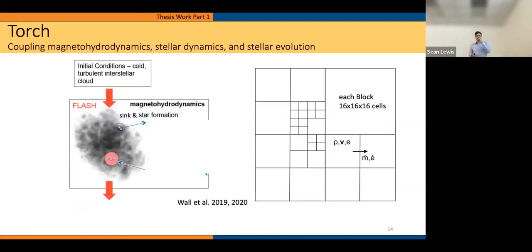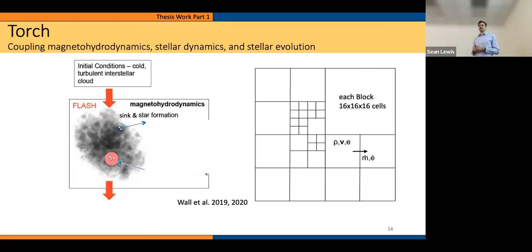And so I want to talk real quick about the numerical model that I primarily have used for my research. This numerical model is called TORCH. If you recall, what it does is model star cluster formation. The main components of star cluster formation, as we talked about, were collapsing gas, the stars that form from it, and the feedback from those stars. So I'll take piece by piece through this numerical model. First, what we're looking at here is the piece that models the magnetohydrodynamics of star cluster formation. That is the gas that's collapsing.